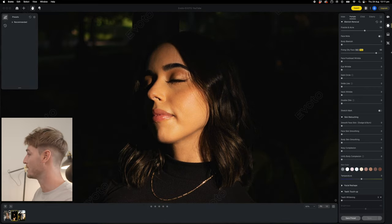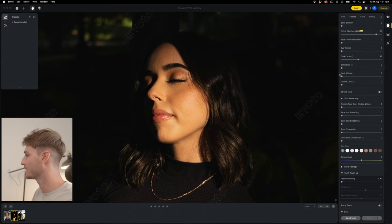We don't need to worry about any of these eye wrinkles, but we are going to lighten up the eyes a little because there's a shadow there. Smile line, neck wrinkle, double chin — we don't need to worry about any of that. So now we're going to dodge and burn — before and after, how much nicer this portrait is looking. Then we're going to do the face smoothing; I'm not going to go too much because Amanda has beautiful skin. You can see the before and after — it's subtle, we've fixed the skin tones, adjusted the white balance, and smoothed out the skin.